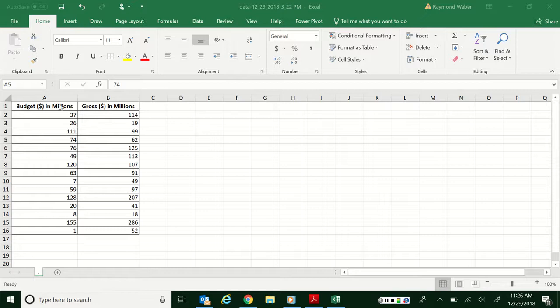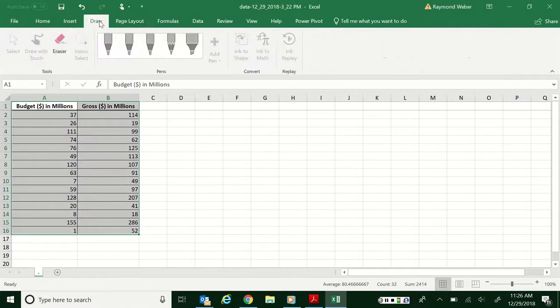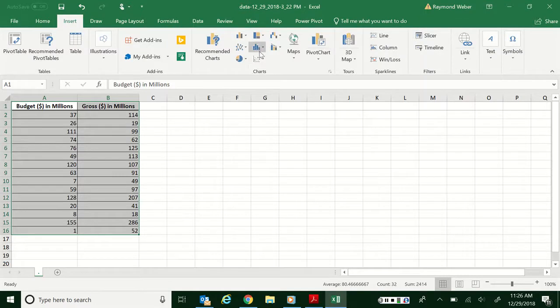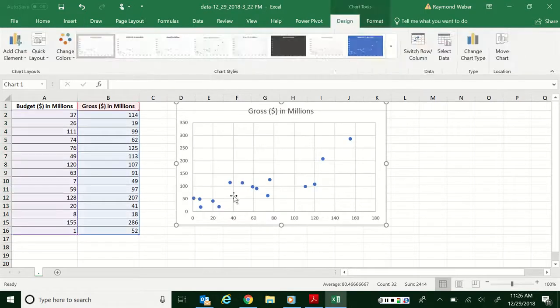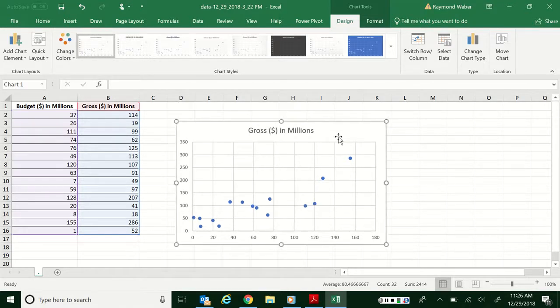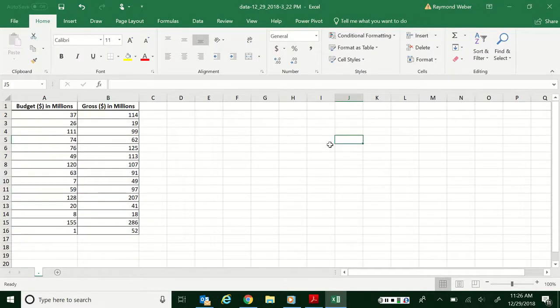You want to start by creating a scatter plot, kind of look at it visually, because a lot of times you can tell by the scatter plot, is this even worth pursuing? Like, should I even be trying this? So look at that, and I can sort of see a linear pattern. I can see a progression that the numbers are going in a positive direction. I'm like, this might work. Might be able to get a decent estimate. It's not great, but it's not horrible either. I'm like, okay, there might be a pattern there, and obviously, movie makers hope the more they spend, the more they're going to make. We know that necessarily isn't true, but that's the theory.